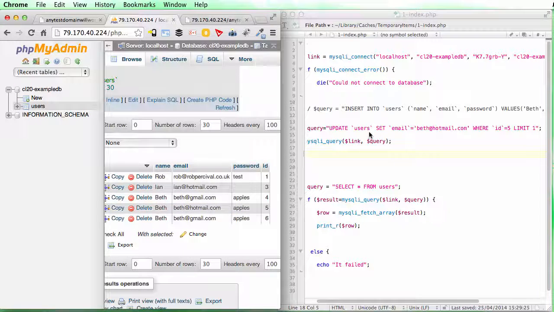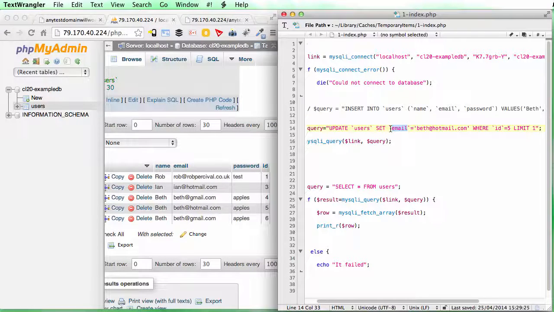If we chose to update, maybe Beth wanted her name to actually be down as Bethany for all her accounts with us. So then what we would do is type name equals Bethany, and we'd want to set that every time name was currently equal to Beth.